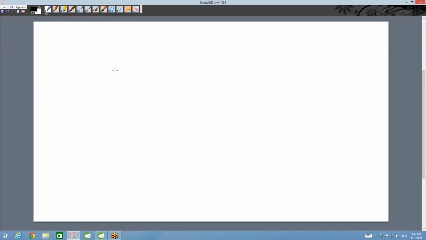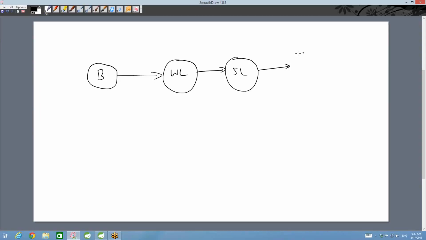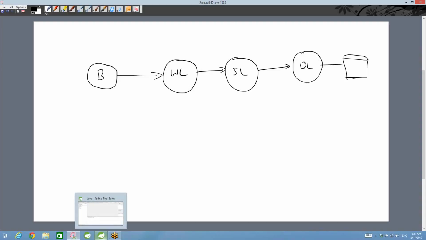Let's redraw the picture. We have the browser, right? I don't need to show all of your server and what happens on the server side, but I'll just say that your web layer goes through the service layer, goes through the data layer, and then the database. This is the picture. And now this is the complete picture. Obviously we don't care about the client request coming from the browser in any of the web apps. Now this is all we're concerned about.